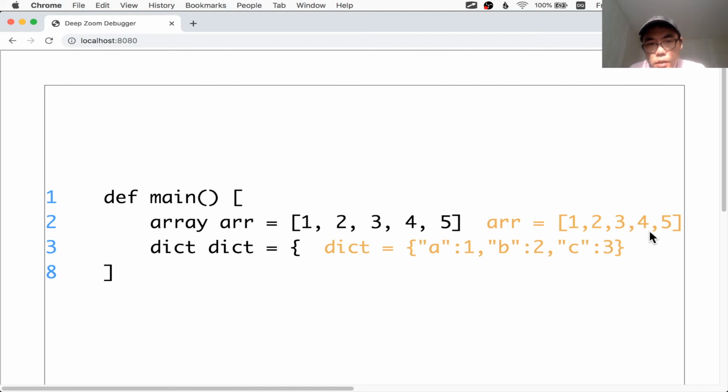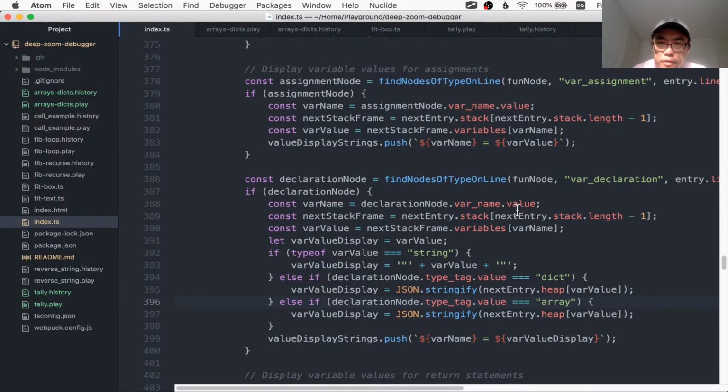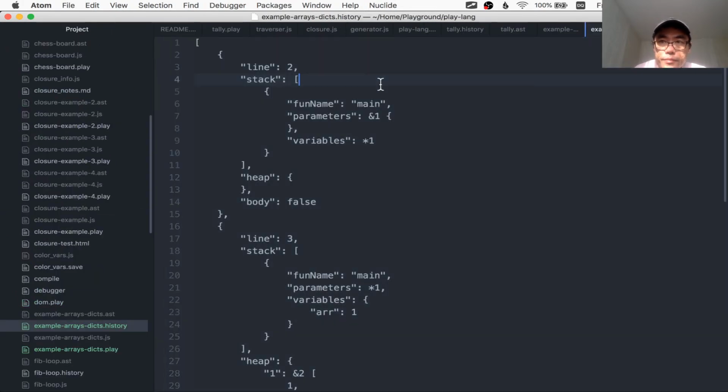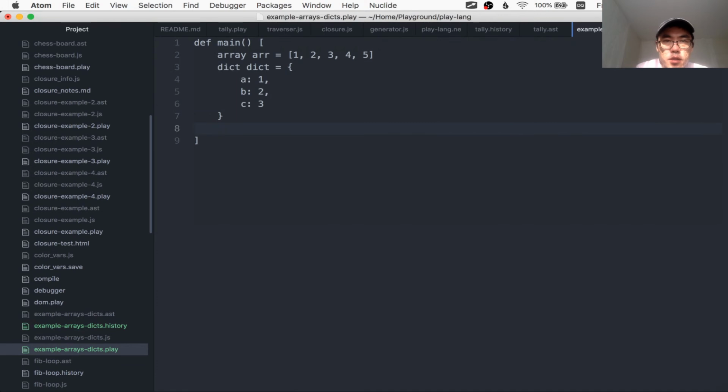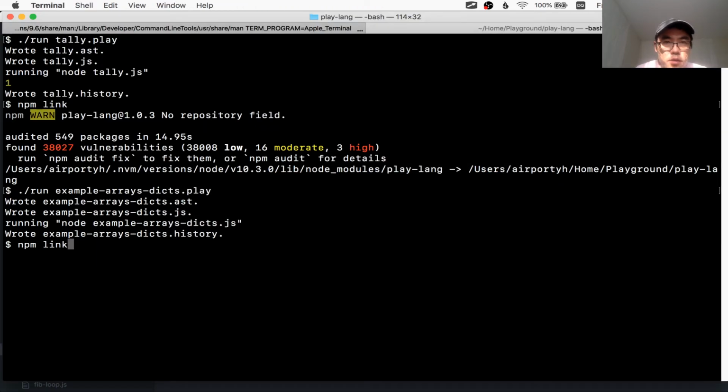Okay, now what? So that works for variable declarations, but not for variable assignments. So for variable assignments, we might have a line, for example, that says, I'm gonna reassign the array to a different value, like that. And then we might have the same for dict. And go for that. So then that's not gonna work.